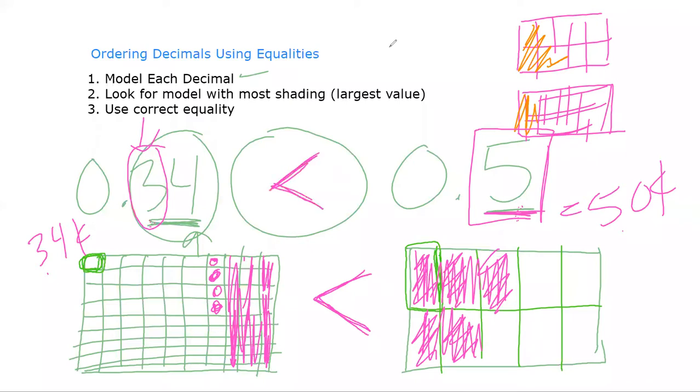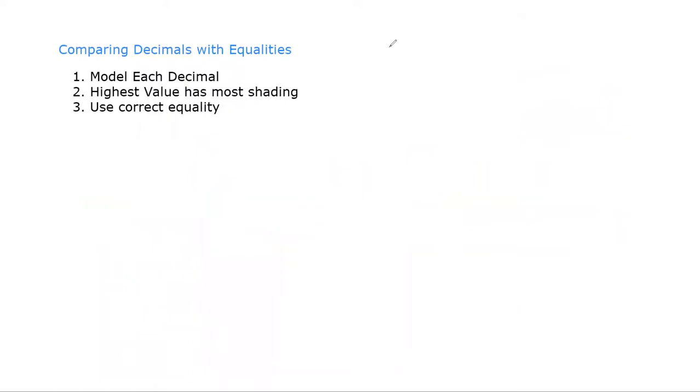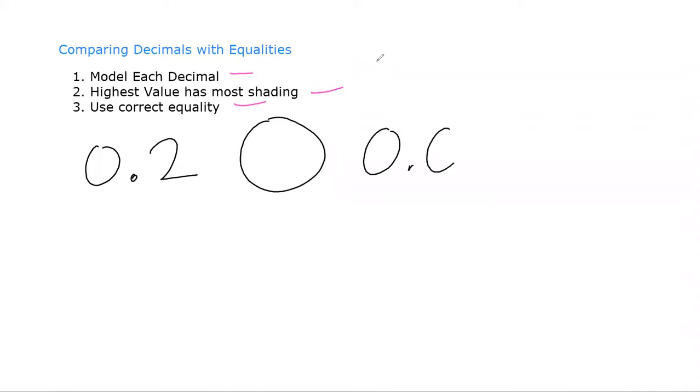So there's a couple strategies for this. I know it's not always clear cut, and that's why we want to practice all of our different strategies. So let's try one more, right? Same idea, same steps. I've been using different language just to help us think about different ways we can say these numbers that all mean the same. But let's go ahead and take something like 2 tenths. And let's do 9 hundredths.